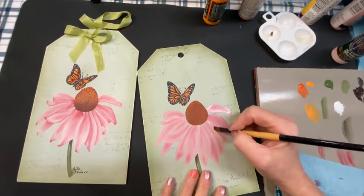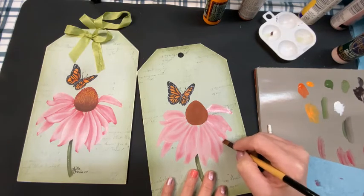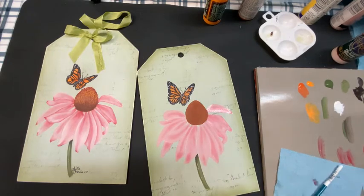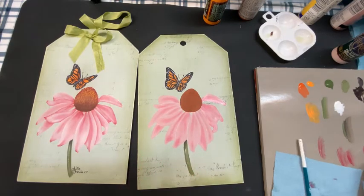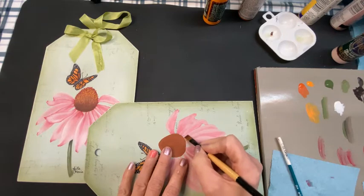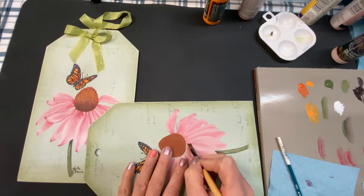Down here, there's a little arch right here. Okay, I went over a little bit here. Okay, I'm going to turn this around. I'm just going to float the edges on all of them for now. I'll do a few at a time.